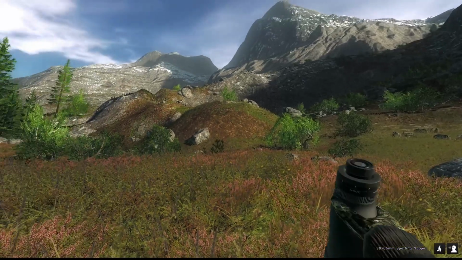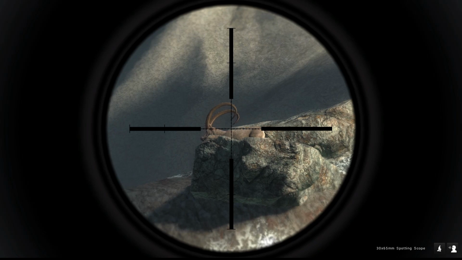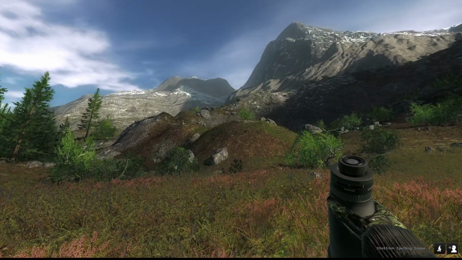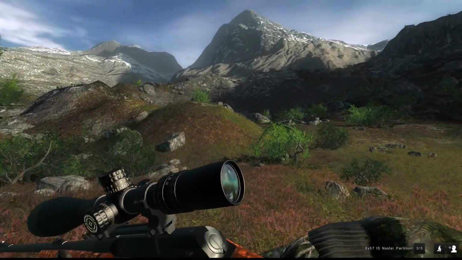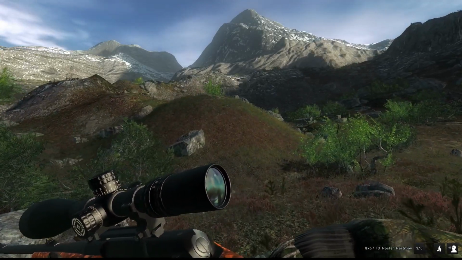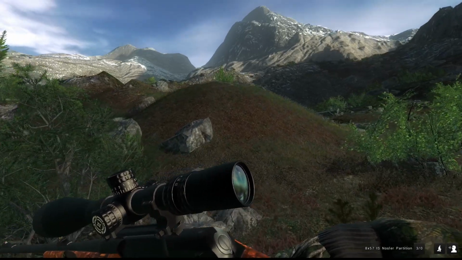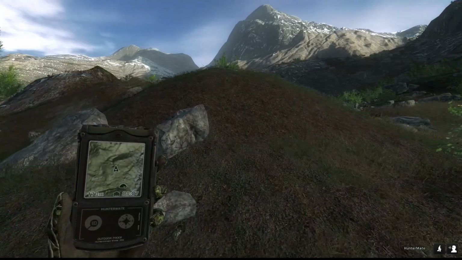Oh, actually, we have a full curl right there. He is small, which you can see by the curl going very much down. You want the curl to go straight backwards and then slowly down. That's when you know you have a big one. So that guy's nothing special, but we are gonna try to take him.